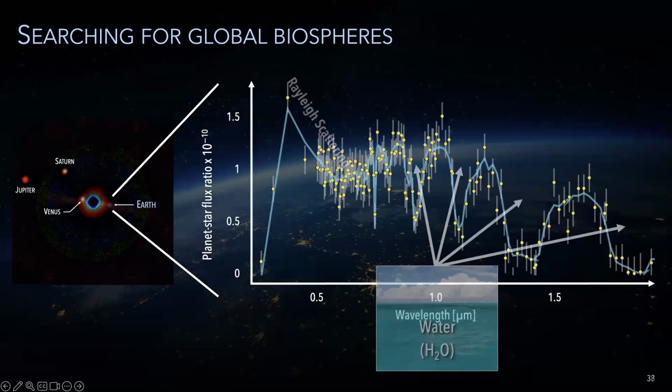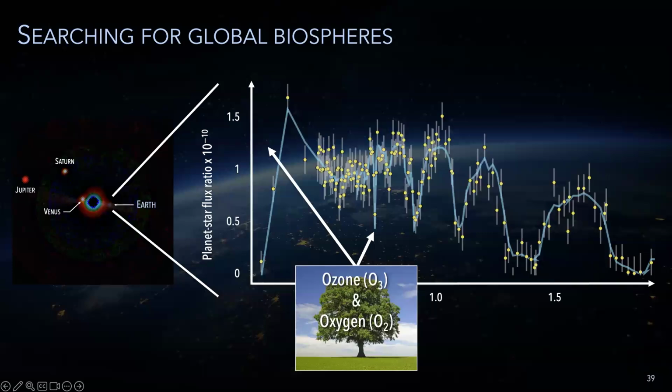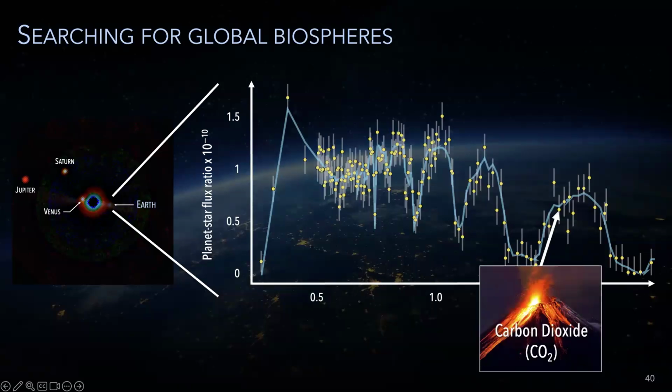It could reveal the presence of water vapor, which would not prove the existence of an ocean, but be consistent with one, through several absorption bands of water. We could infer potentially the presence of photosynthetic life through oxygen absorption features and ozone absorption features. This ultraviolet feature here is evidence of our ozone layer. We could also see potentially evidence for carbon dioxide, which shows the planet is volcanically active, and could give us an idea of the greenhouse warming potential of the atmosphere.